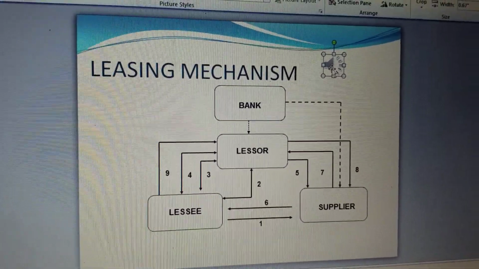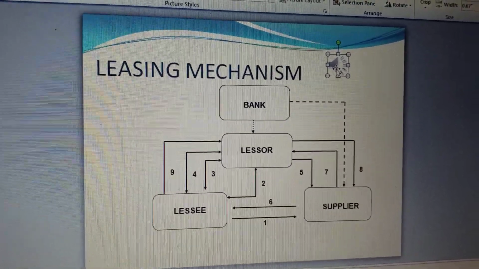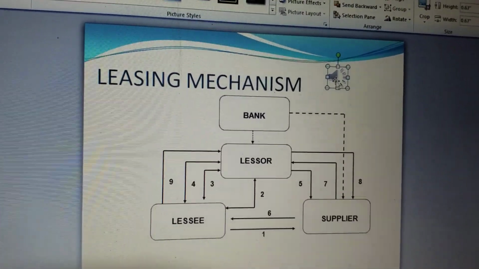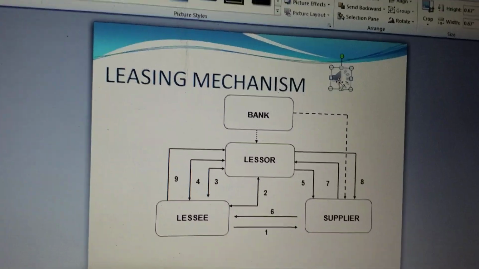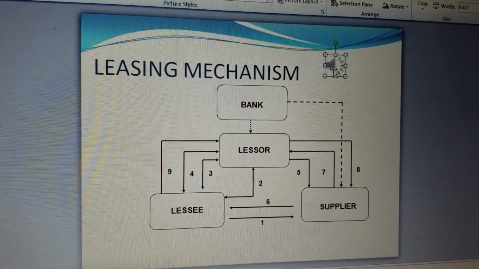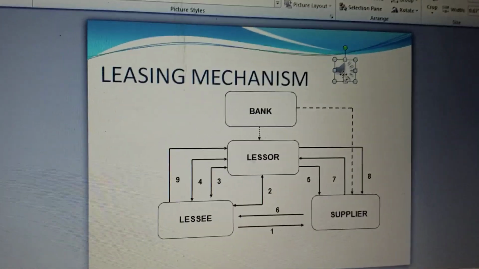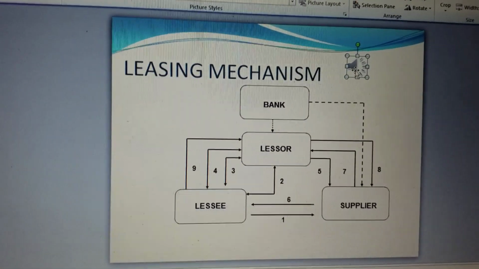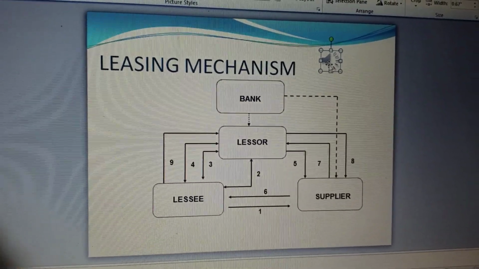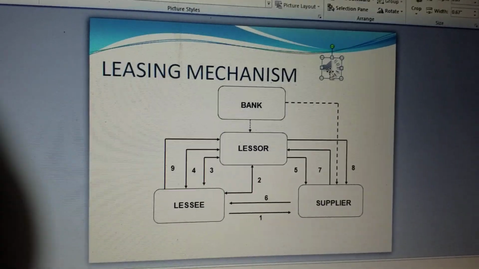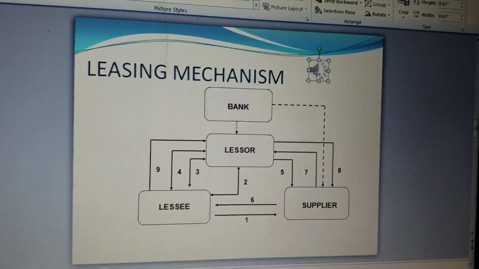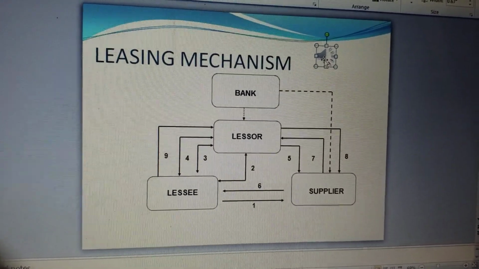In this process, which is process number 2, there will be some negotiation between the lessee and the lessor, including the terms of payment, the duration of the leasing, etc. And then there will be a commitment letter, which is process number 3. In this commitment letter, both parties make an initial consensus about what they want to engage in.